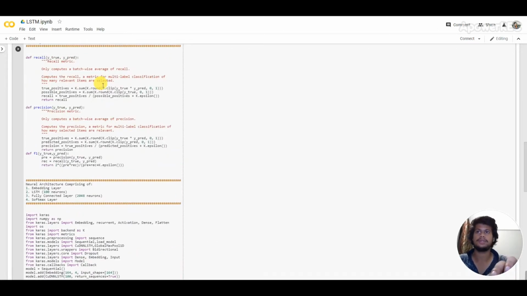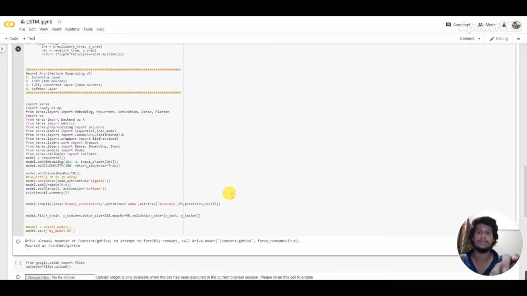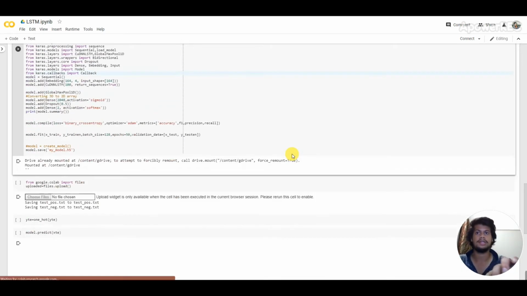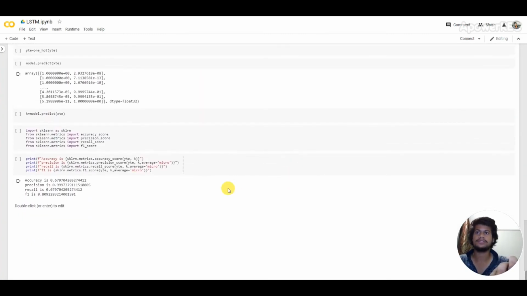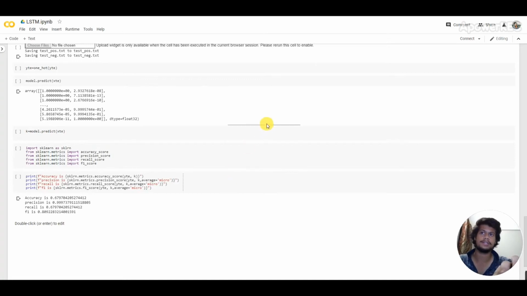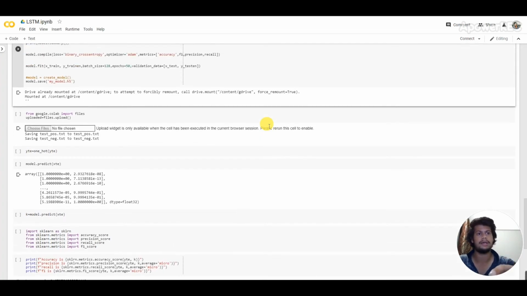And here we have the accuracy measures, that is recall, precision and F1. Now in our given architecture, we got about 100 neurons in the LSTM and a 2048 fully connected layer plus a softmax layer. So as I train this, we got a 67. This is a test data set. So as you can see, we got a 67.9% accuracy in test, while in train I managed to get about a 90% accuracy.